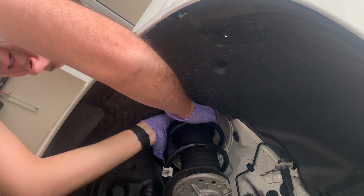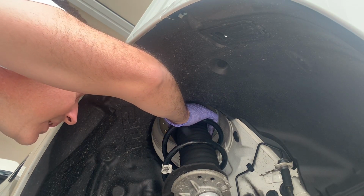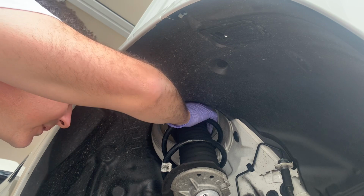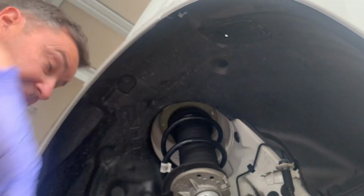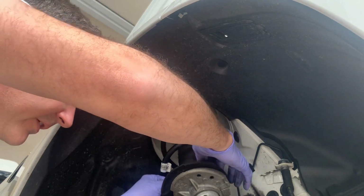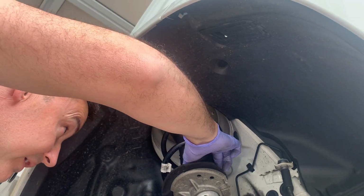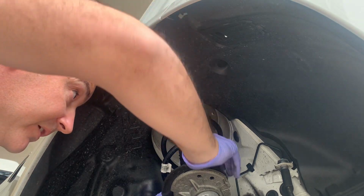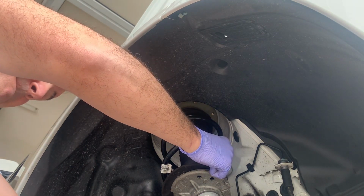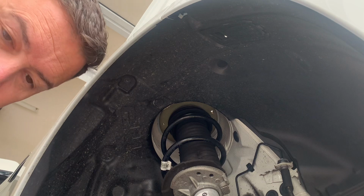Okay, our jack's in position. Now watch your hands and fingers and everything here. I'm just going to slowly jack it up and make sure the bearing seats properly, which I think it is. There we go. And we've got our little ratchet sticking through the top, guiding it up. And what else? What's going on down here? I think our lower dust boot has come out of the little groove that it's supposed to sit in. There's a little channel that locks it in, goes around. There we go. Okay, now we can bring it up and we'll get the nut ready to put onto the top.